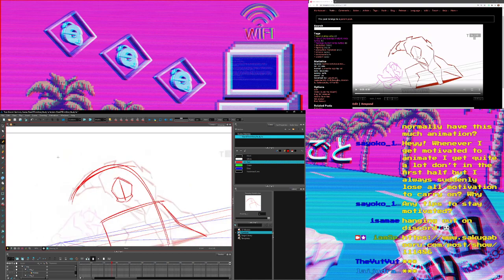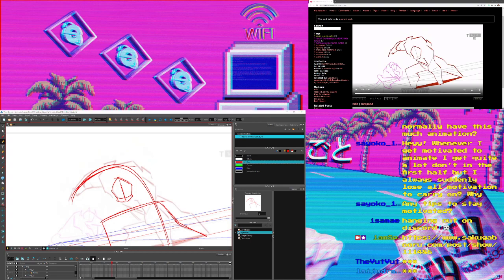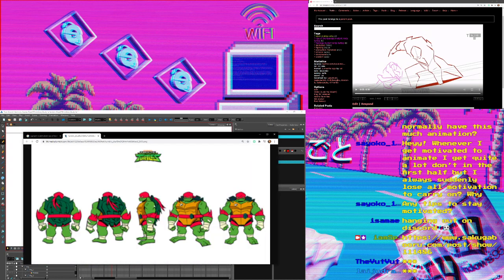So if you notice some of the ways they simplified it, let's take a look at Raphael's character model right here. Raphael model sheet. I don't think we'll be able to find a straight up model sheet for Rise of the Teenage Mutant Ninja Turtles. Oh, here's one. Oops, that's really poor resolution, but you can see there's quite a bit of detail in him compared to the boards, obviously.